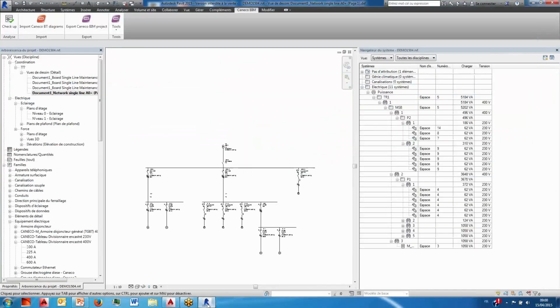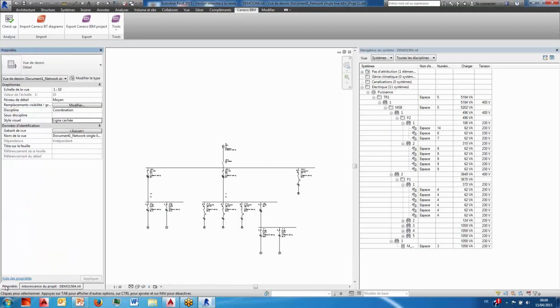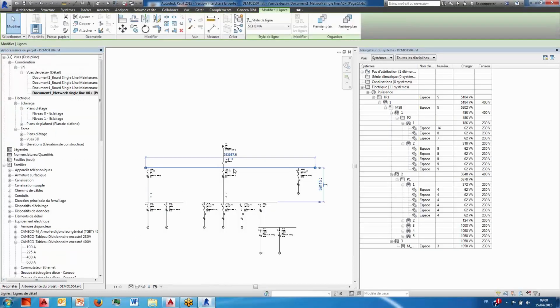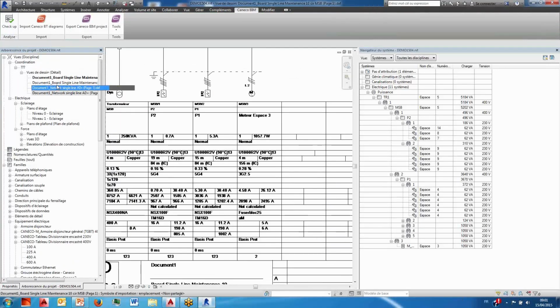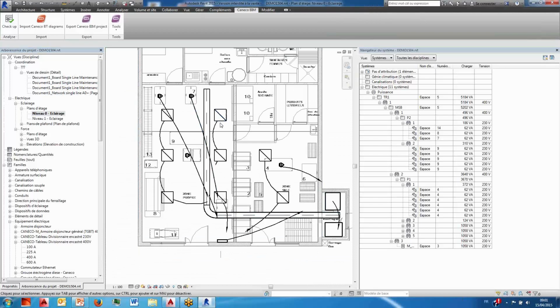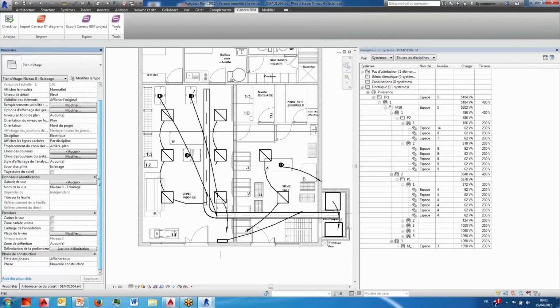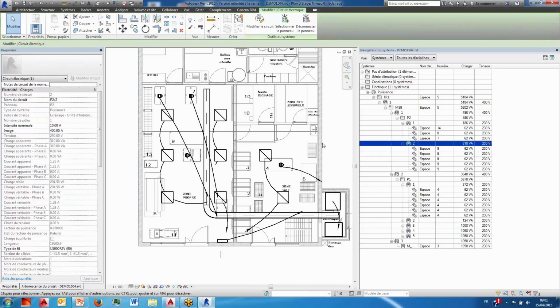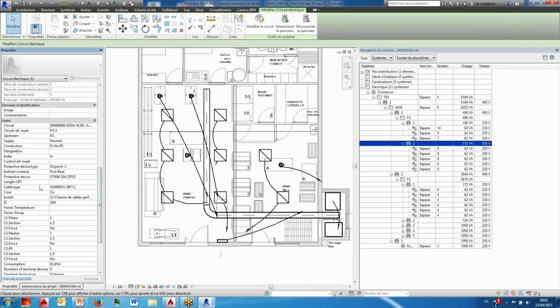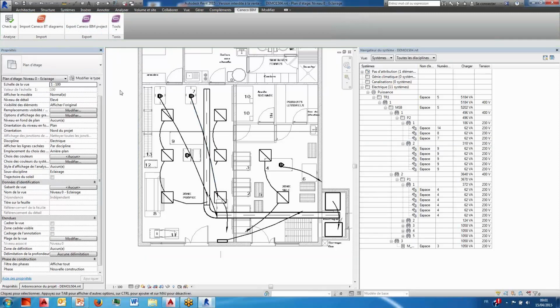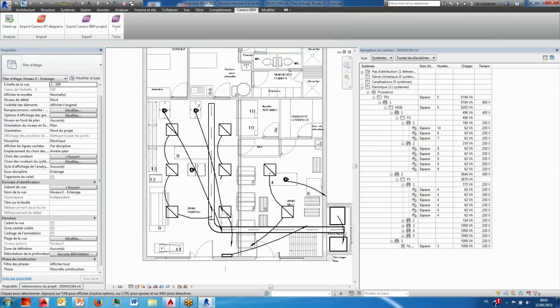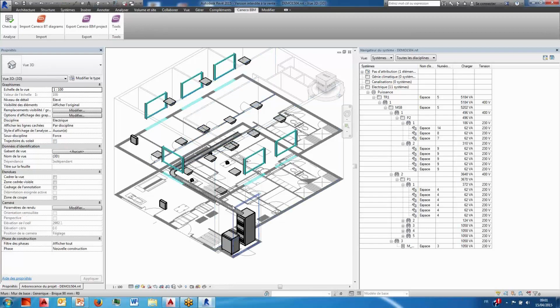Now let's go back to Revit and see how you can work with Caneco implementation. So in this project, we have seen that we have created different cable trays, and we have updated the Revit model with the Caneco BT calculation. So we know now for each circuit how it has been calculated, which wire, which protection on the top. Now what we can do is export this project to analyze the wire, to generate and create all the wires of the project. So how does it work? It's simple.